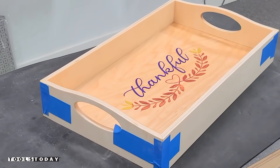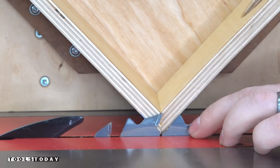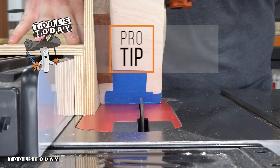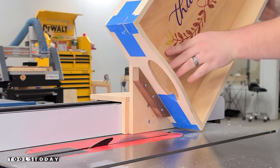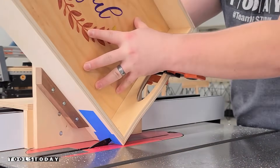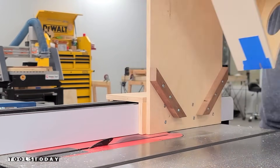After that is done, we're going to add some splines to help reinforce everything. This is a spline jig I made for my table saw — it rides along the fence so we can get the box in there. I'm using the Amana Tool RB1020C blade, which is a flat top grind blade, perfect for splines. Getting everything aligned and making sure I'm not going to cut through the entire miter — we want a captured pocket. I left the blue tape on to avoid any chip-out. We're doing two splines per corner, running through on each corner, then moving the fence to get everything perfectly centered for the second set.